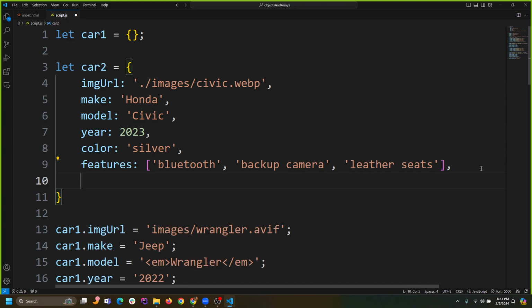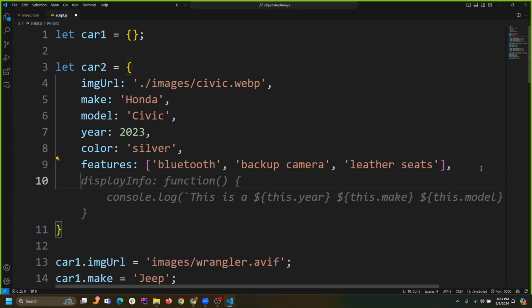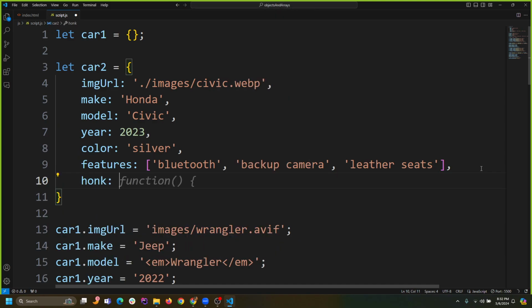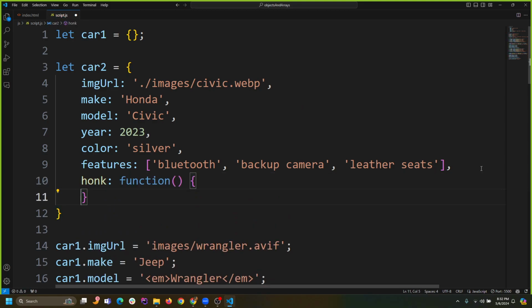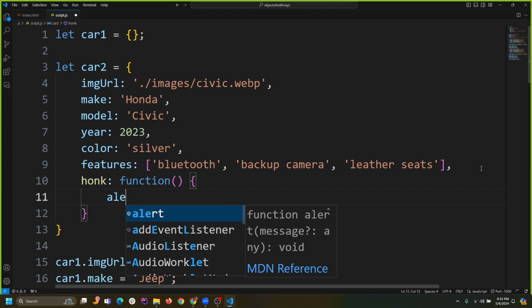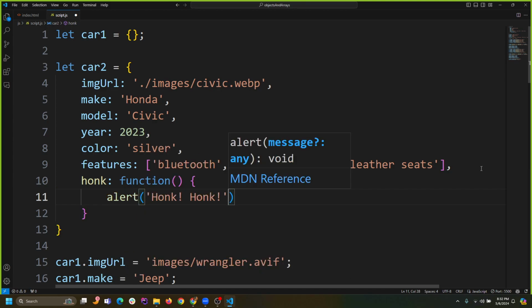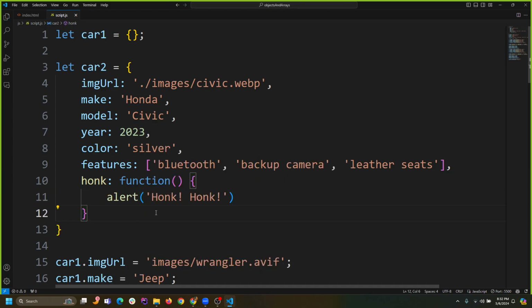A method would be a property that's a function. Okay, so it's written just like another property with the colon, except the value is a function. We call that a method.